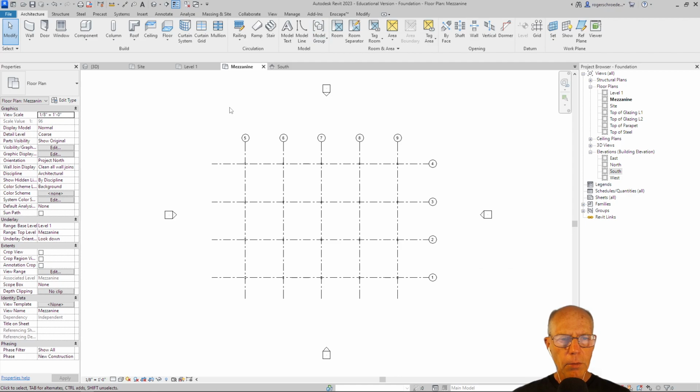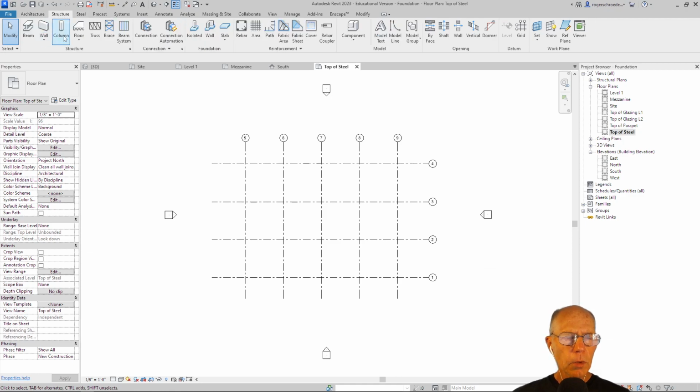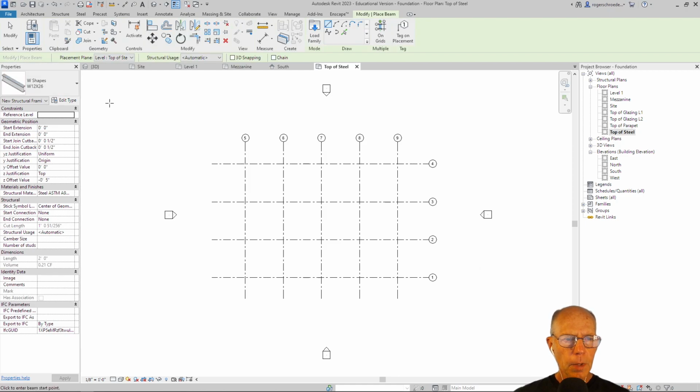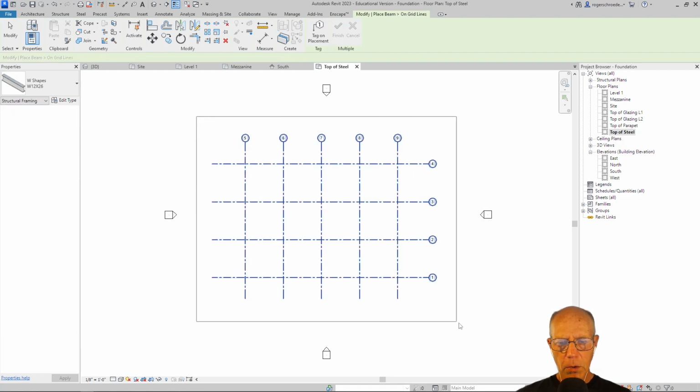And now we're ready to place our final pieces of steel at that roof level, or at what we call the top of steel. So I'll go to that level. I'll go to top of steel and we'll go back to structure. We'll grab our beams again and we'll place those at grids, but we want to make sure this time that we don't have it set for -5. We want to set this back to 0 because now we don't really need to accommodate that level. And I'm going to go ahead and make an on grid selection again and draw over all those grids.